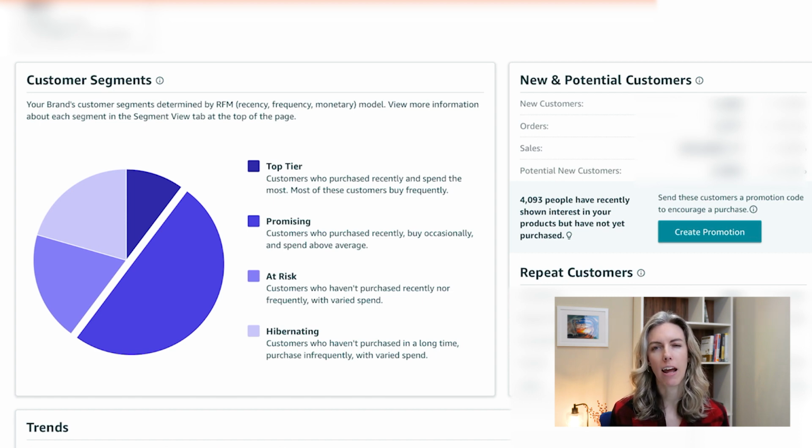But essentially right now, on how Amazon does have it set up, they are kind of pushing it more towards offering some type of promotion to get especially those people that maybe haven't purchased in a long time, or they haven't bought recently. They're really trying to push more of the strategy would be some kind of promotion or discount.